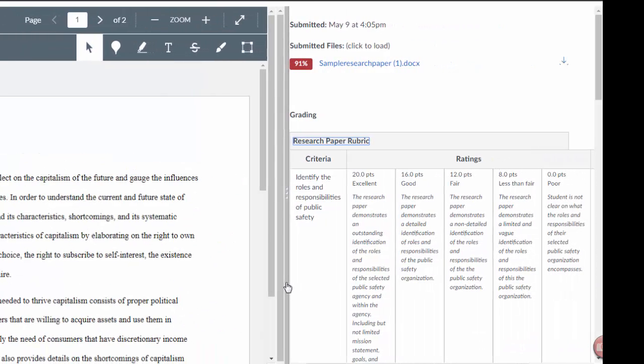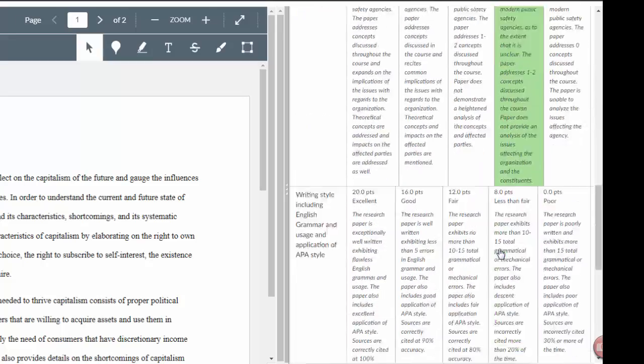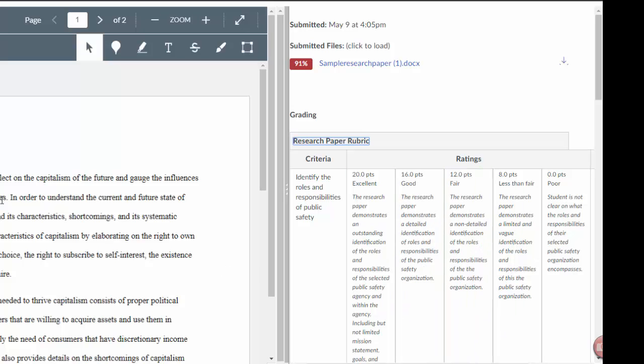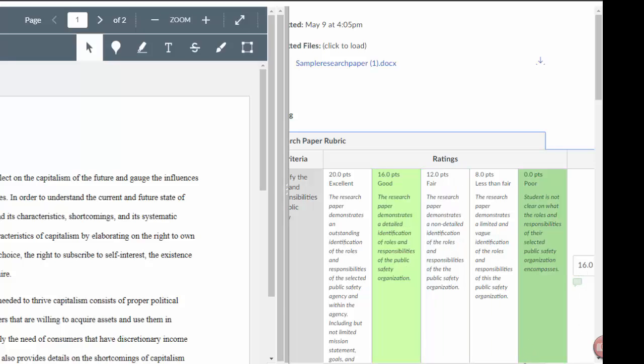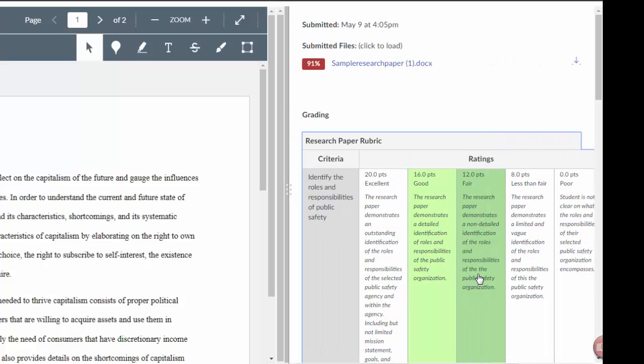Yep, there we go. It'll show you the rubric that you used, and it will help you in grading. So let's say, for instance, this paper, if we gave it only a 16, we just click the 16 and it populates over here on the right. So that 16 is populated on the right.